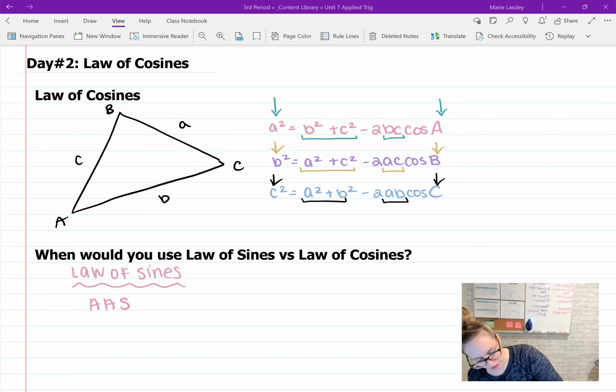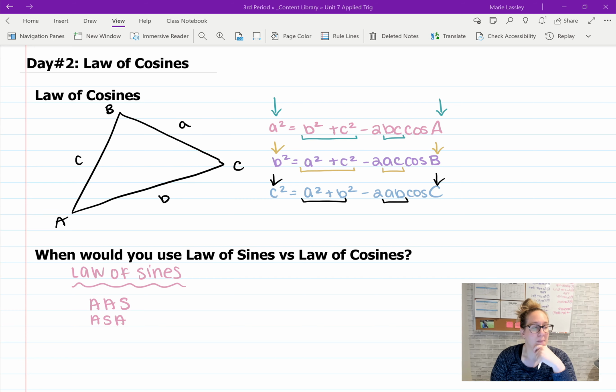All right, you actually could also do angle, side, angle. Two angles, a side in between. This one works because the side in between, you can find its opposite angle, which is what you would need, because we know that all three angles add up to 180. So you could use that.